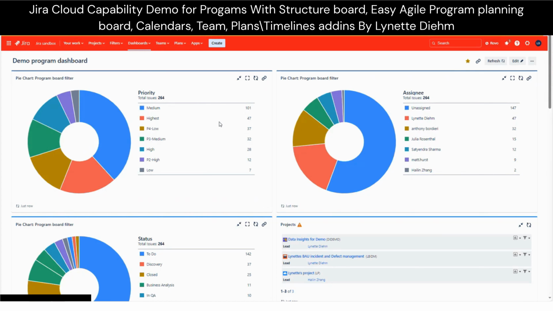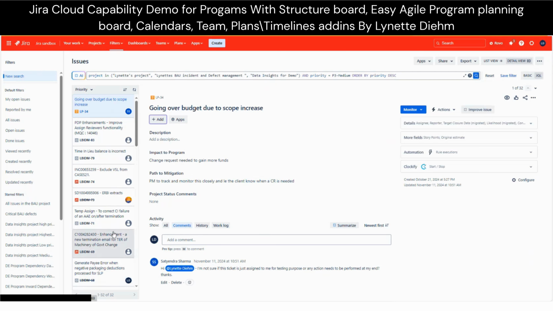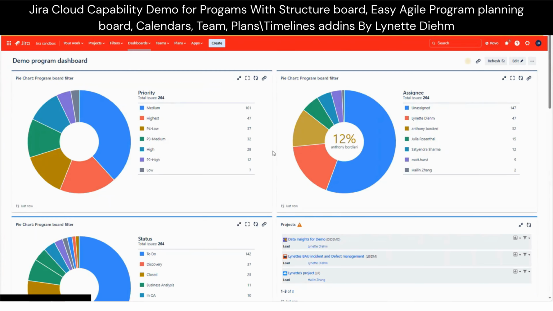So you can see here, you've got your priorities and you can see how many tickets are in the priorities. You can even click in these and you'll see a whole list of tickets that were in that priority, and you can edit them from there. Let me bring that back. You can do the same for resources. So you can see how many tickets a particular resource has. Click on that resource and it'll take you to all those tickets.